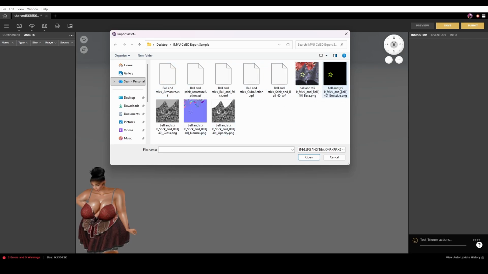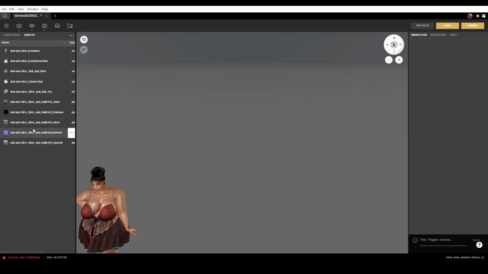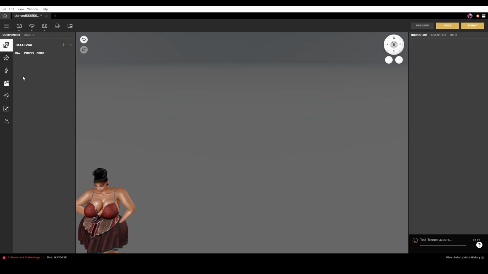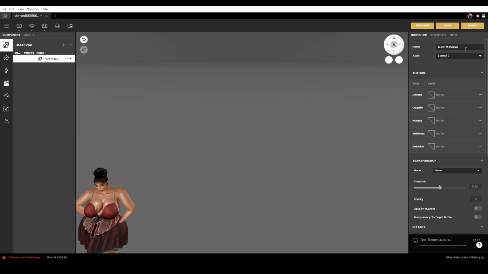So these are the textures that were copied, and then these are our Cal3d files. So I can start from the first and then select all of them, and I am going to click open, and then everything is imported already. So what I am going to do now is I am going to begin setting up the items one by one. So this is where it gets a bit tricky, but it's not that tricky if you know what you're doing. So starting from the material, you're first going to create a new material slot. You can leave it as new material, or you can just call it ball and stick, or whatever object you've named it after.